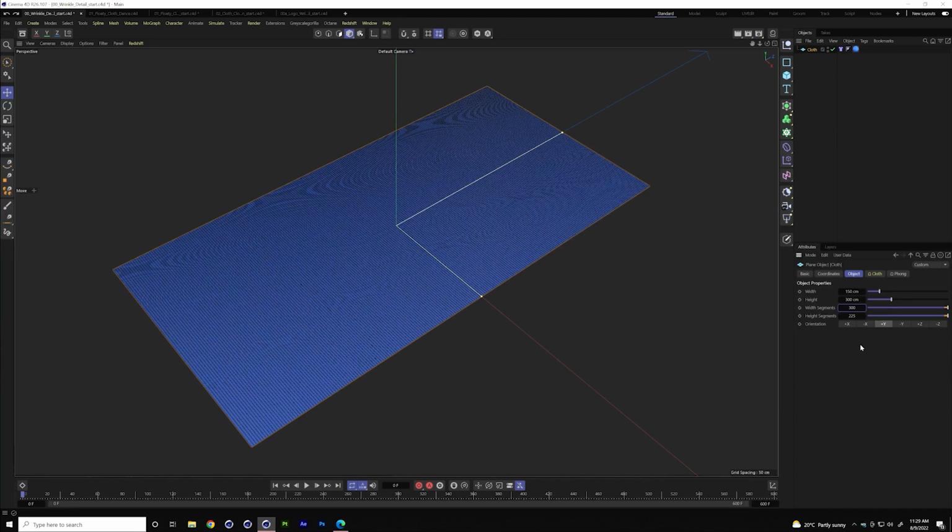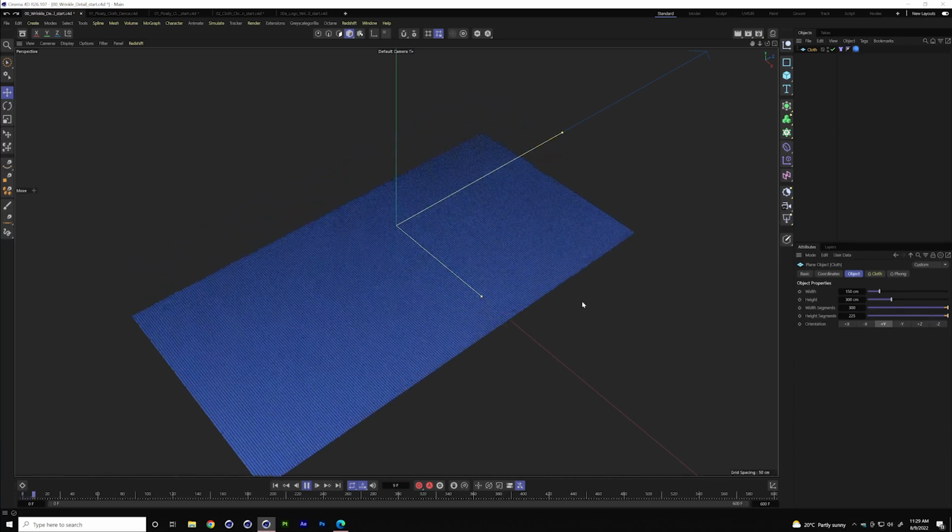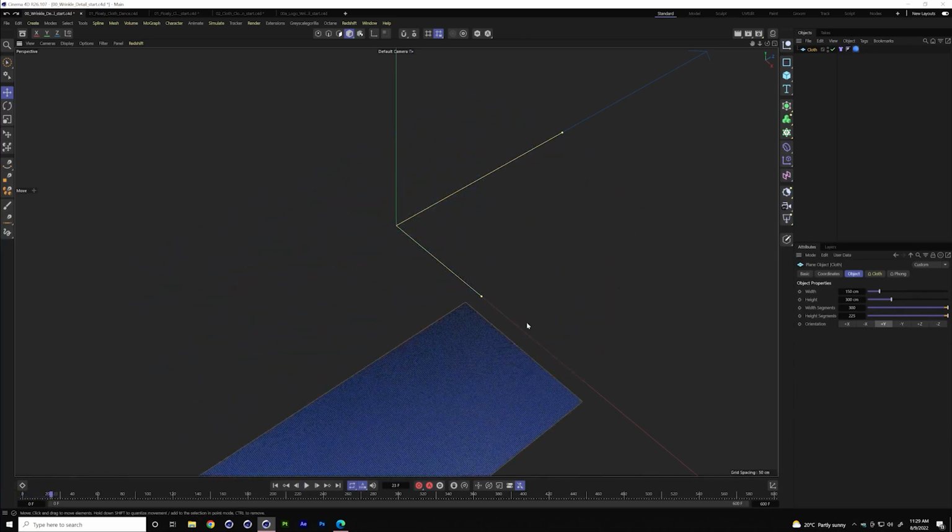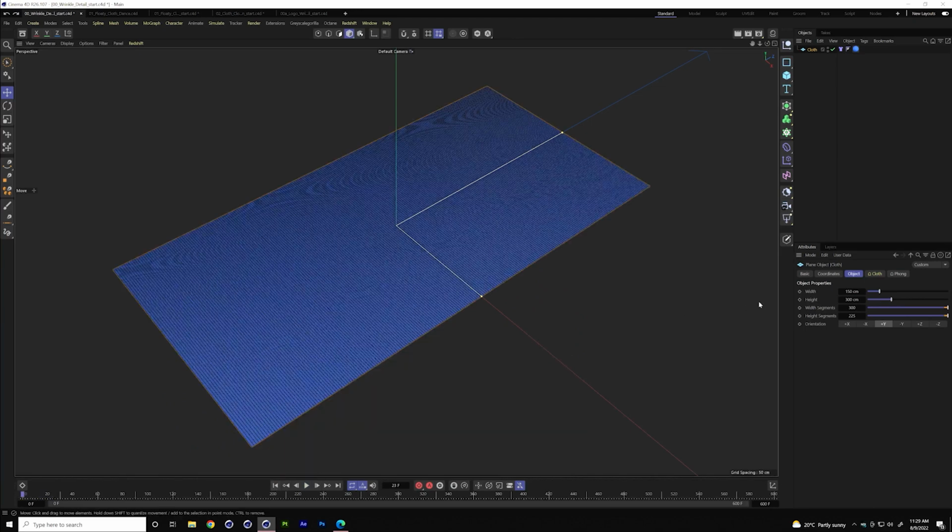And in the previous versions of Cinema 4D, you would not want to have this many segments, because it would not play back in your viewport at all. But with the new cloth simulations, it's incredibly fast. So let's go. I'm going to hit play, and it always hangs up a little bit at frame 0 just to calculate stuff, and then it goes. And you can see it's just falling. That's not all that exciting.